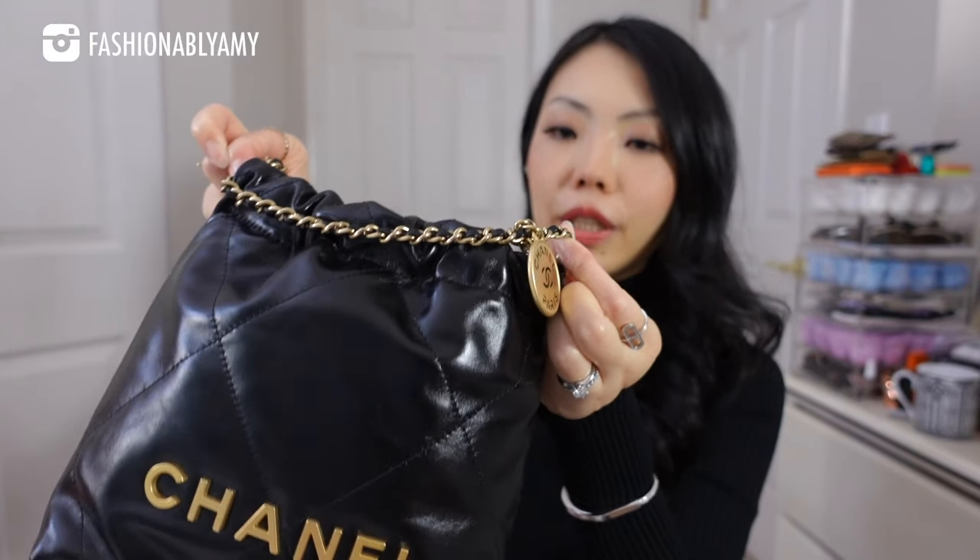There are actually two more ways that are practical with this bag. One that I've been really loving is kind of just to hold it like that — similar to the pillowy aspect of the 19, I just like to grab it and go. I find this bag very comfortable especially when it's a little more full. The last way — which nobody online has shown yet — is as a daintier shoulder bag. You have to scrunch the front and back and adjust the one chain to be slightly longer so you can wear it on your shoulder.